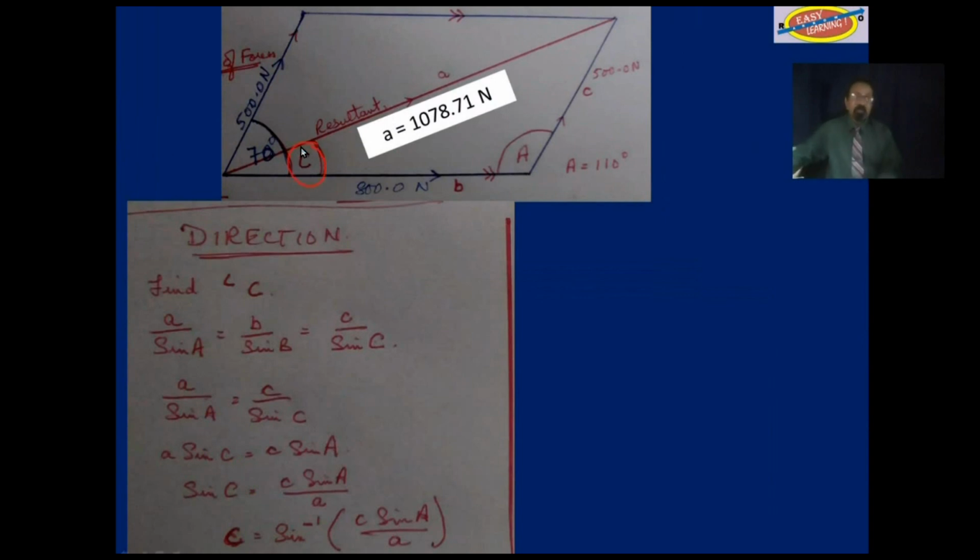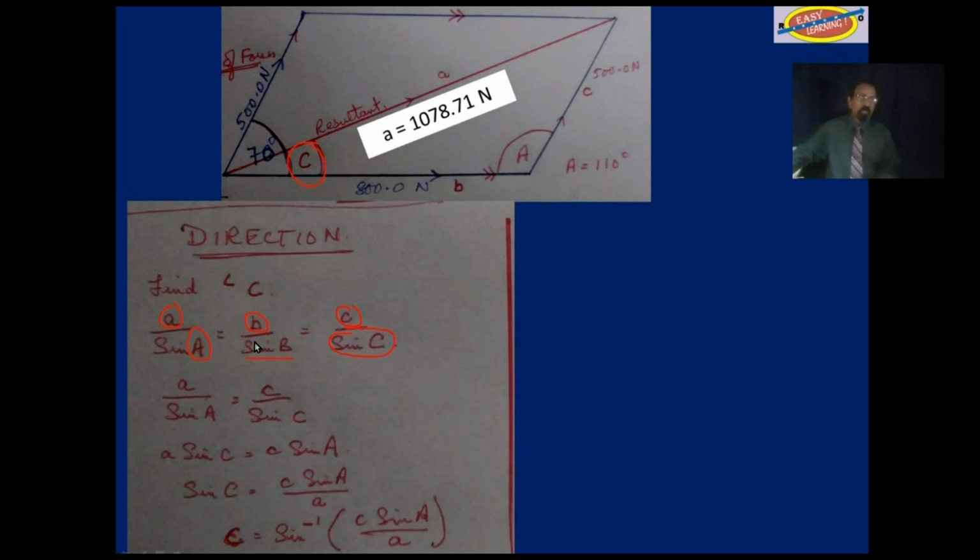We will now use the sine rule, which says that A, which is side A, over sine A. Now remember, that is side, that is angle. A over sine A is equal to B over sine B, which is equal to C over sine C. These are all ratios. So when you divide side A by the sine of angle A and you get an answer, you will get that same answer if you were to divide side B by the sine of angle B, which is the same answer you will get if you were to divide side C by sine of angle C.